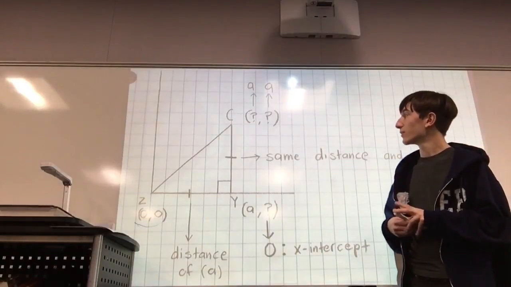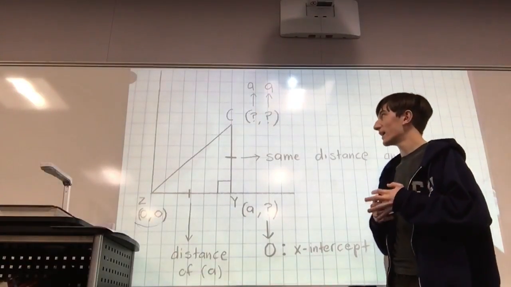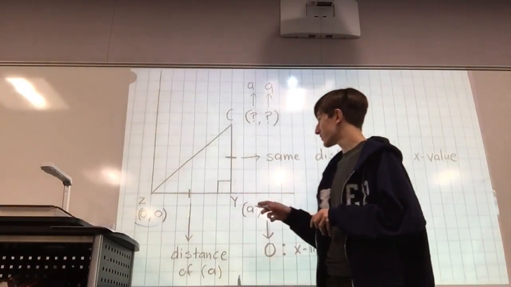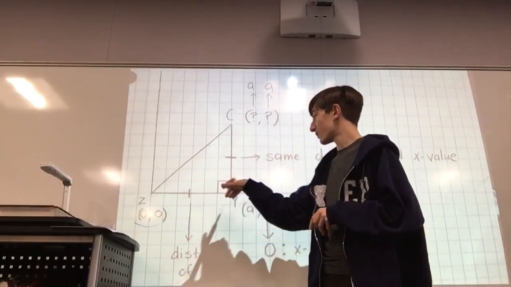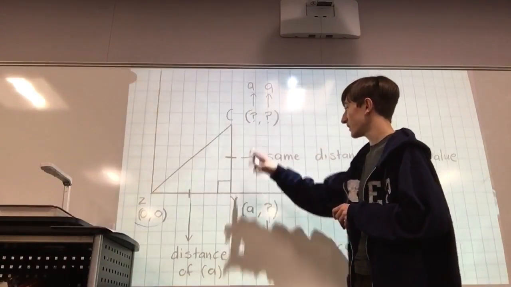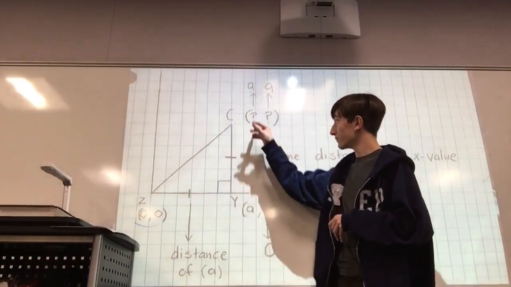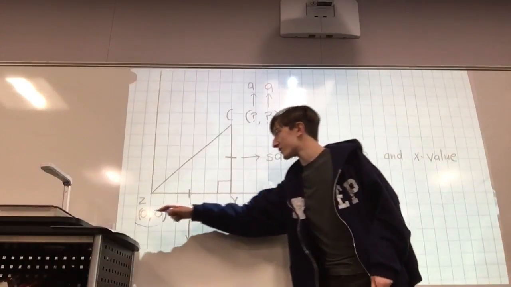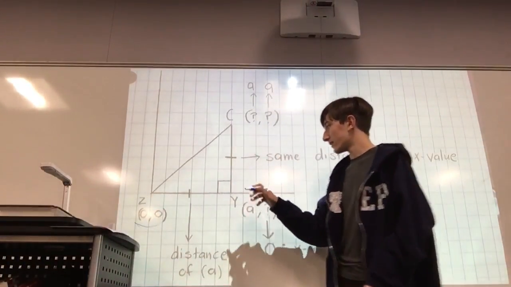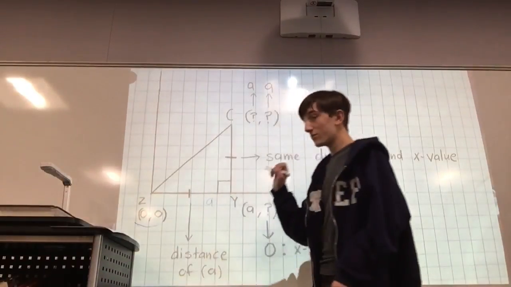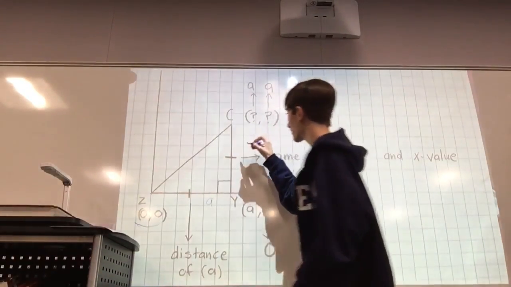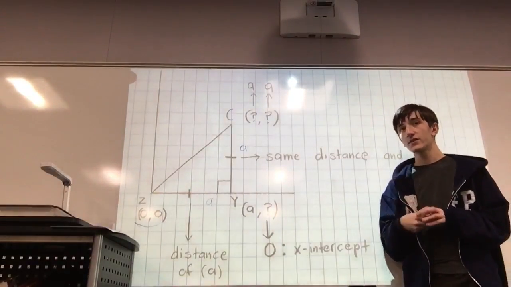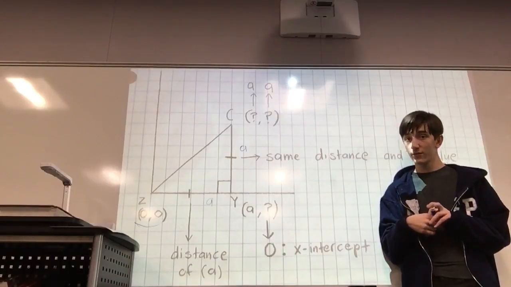We also have one more point up here with both its x and y coordinate missing, which means that we have to find it. Now, because it's perpendicular to the x-axis, it's straight up, which means it has the same x-coordinate, making this a. Because it's the same distance as this line, which has a distance of 0 to a, making this a distance of a, the distance here is also a, meaning that it has a height of a. And that's how we solve a right isosceles coordinate proof.